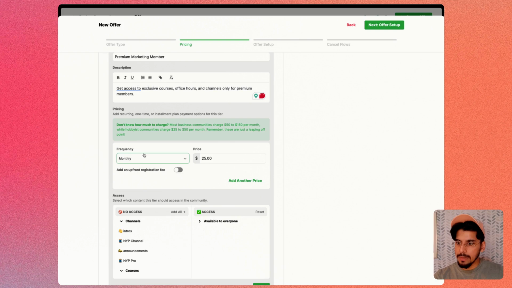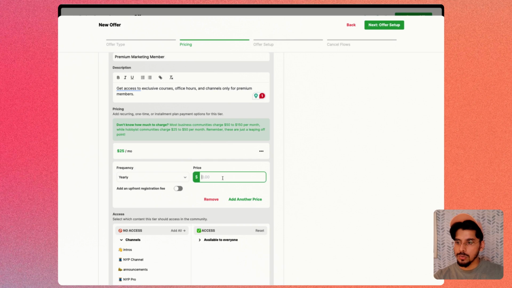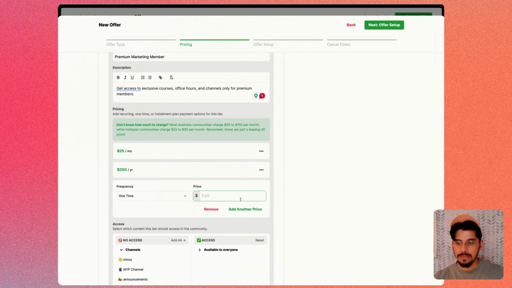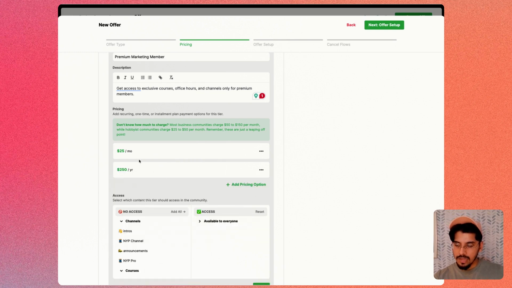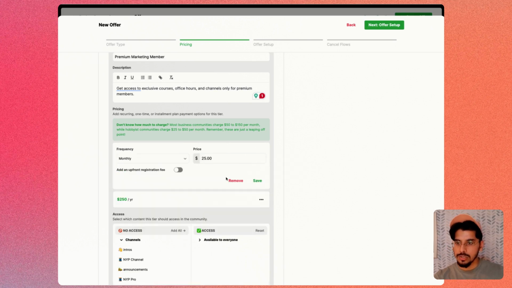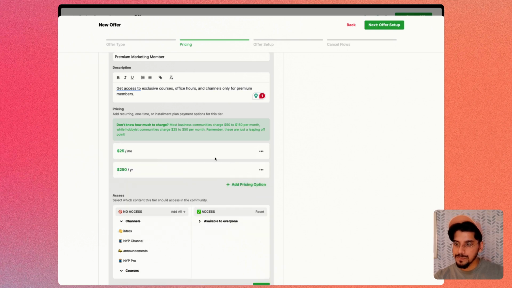Next, I can pick my price point. So right now, this is just going to be monthly $25, but I could add in another price point as well. I could say, hey, instead of only a monthly option, we're going to also add in a yearly option too. So I'm going to add in $250 over here. Most people will just multiply by 10. Cool. And then with that, I've got my two pricing options set up. We're good to go over here. If I wanted to add in a registration fee or something like that, I could do that over here as well, just by clicking this edit option. And then I could toggle on this registration fee.